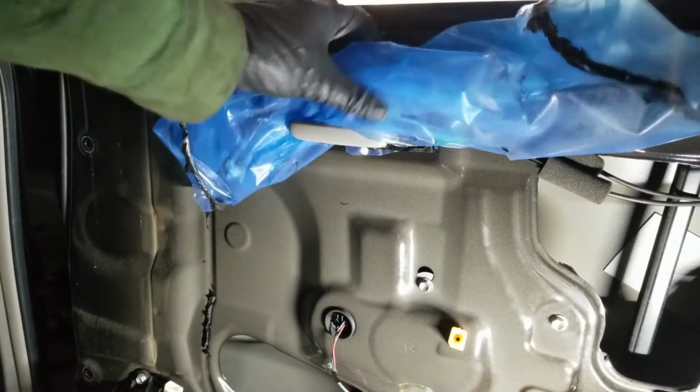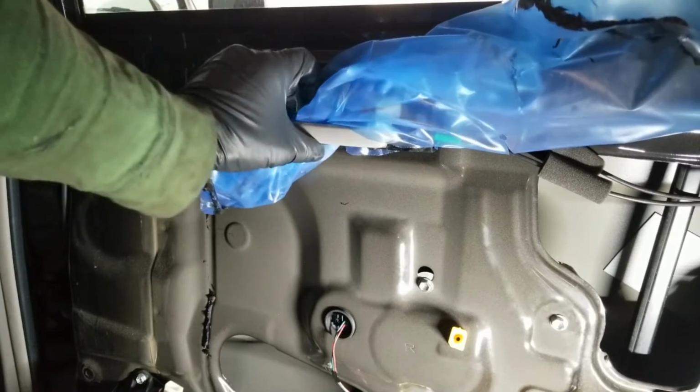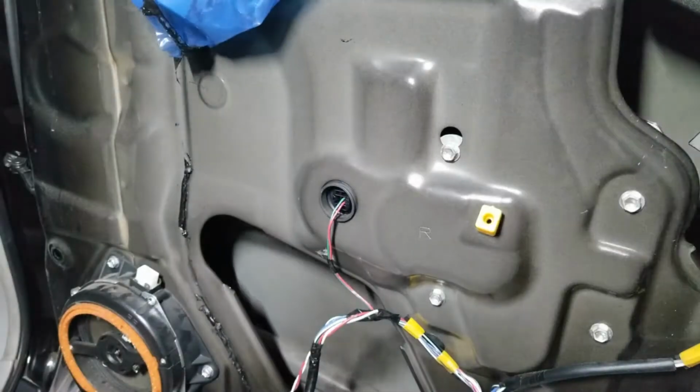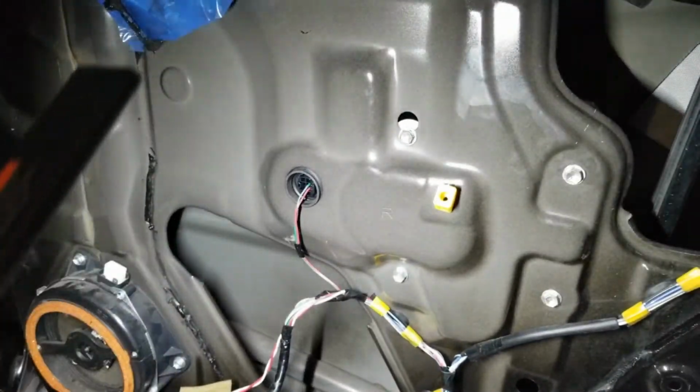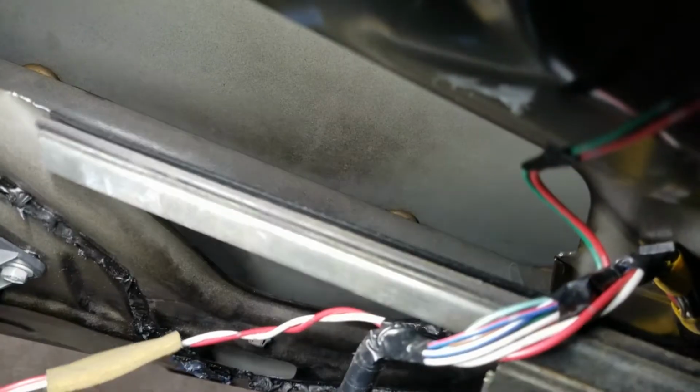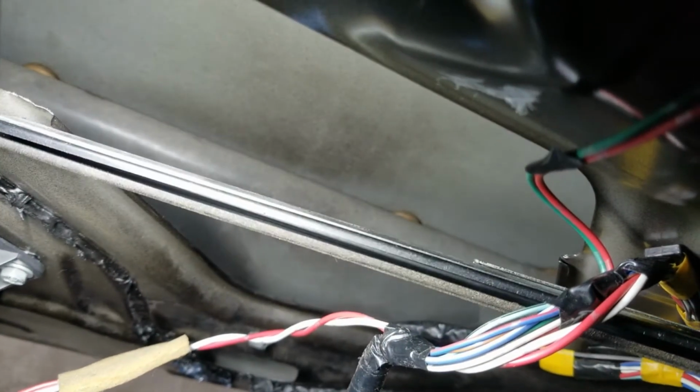So I just roll up the plastic and kind of tuck it behind the door handle. For now, that's good. Keeps it out of the way. So I'm taking a peek around, and what do I see hiding in the bottom there? You see just the edge of it. That's the actual track. So this glass is just kind of sitting there on its own. Something's holding it up. Yeah, it sucks when that happens, but such is life.